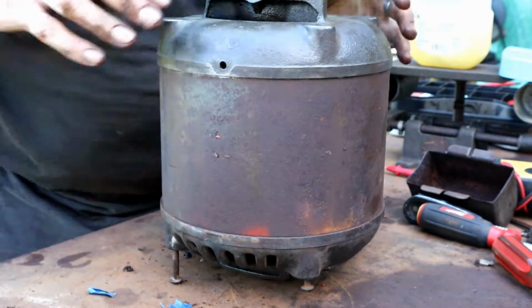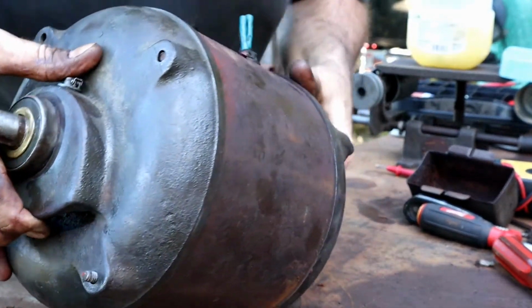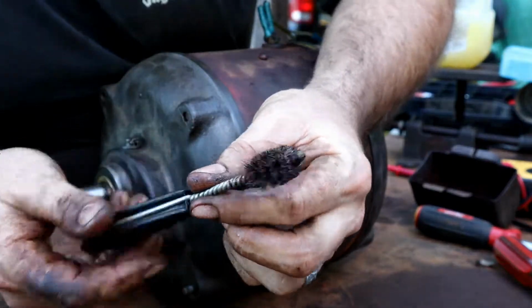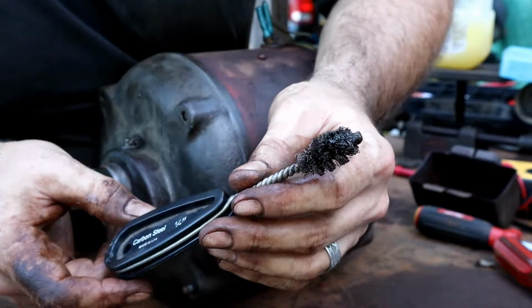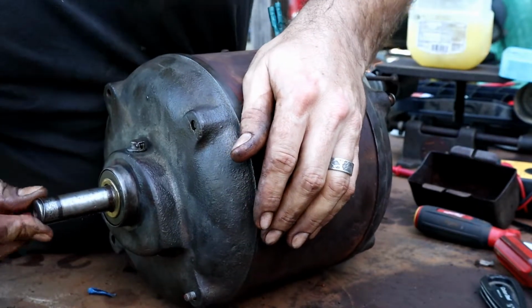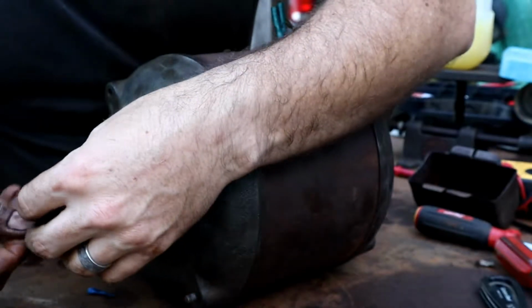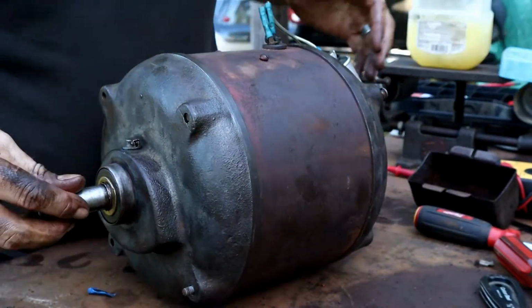Beautiful. Yeah, before I started putting this back together, I took a wire brush and cleaned all of the mating surfaces. This is one of the handiest tools to have on hand. And then we'll put this little spring. It had a little spring on the front of it here. I don't know what the heck that's for, but we'll put it back on there. Why not?